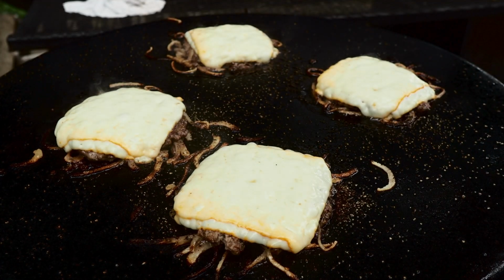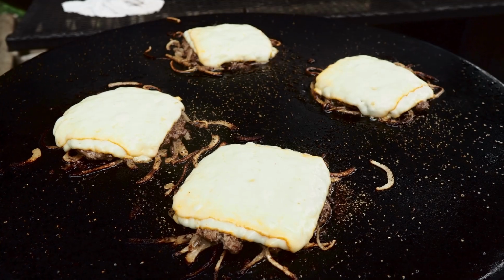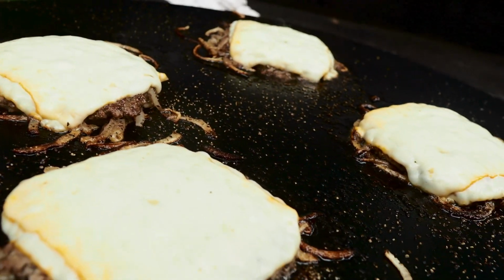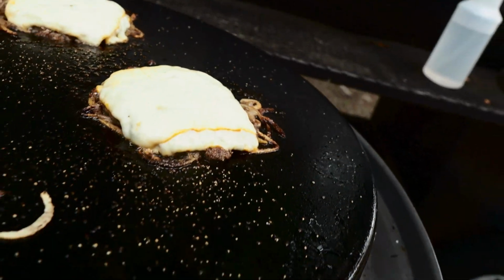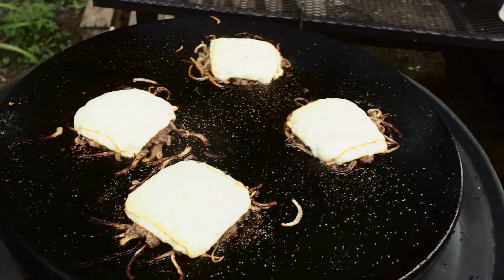All right, so it's been a couple minutes. This cheese has melted perfectly. Now you can see the Munster melts nice and slowly. That's why I like using it for something like this. But just check these things out. Beautiful Smashburger patties. Look at all the nice crispy onions on there. Ooh, these are going to be good.